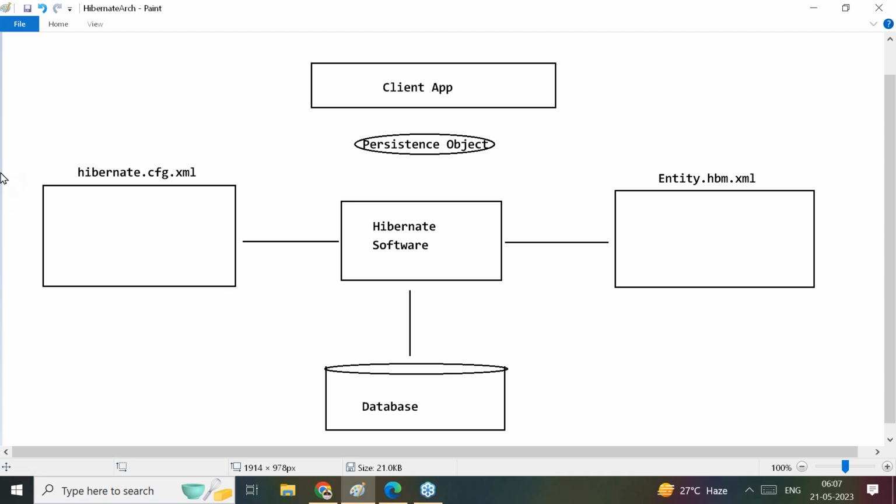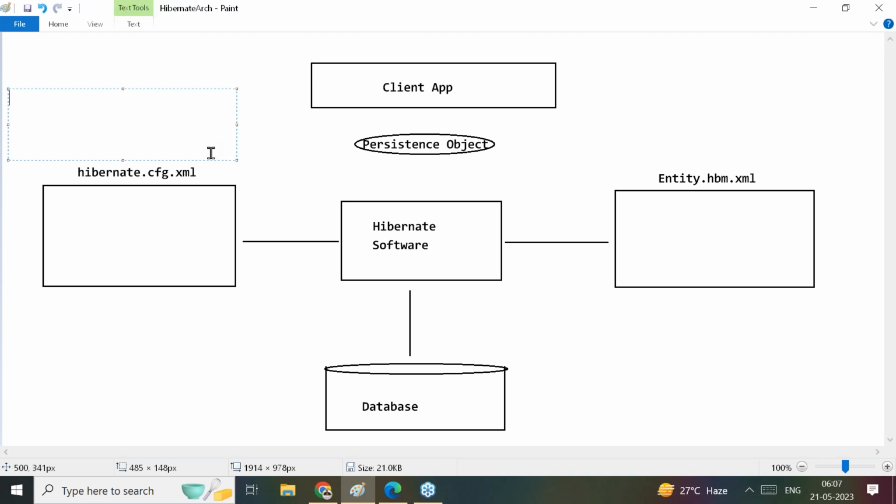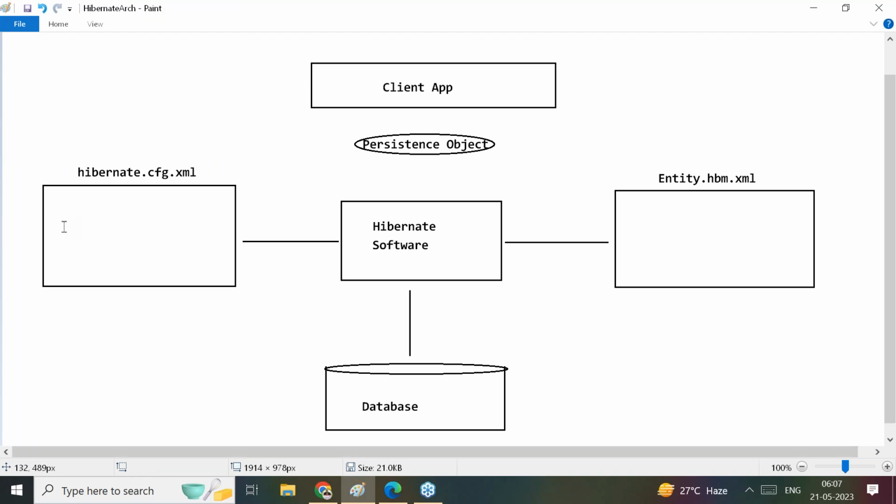The Hibernate configuration file is able to have all the database configurations, that means the Hibernate configuration details. Just 1 minute.